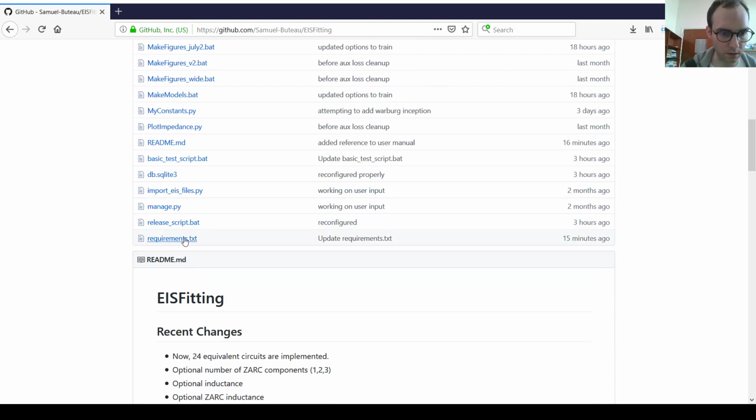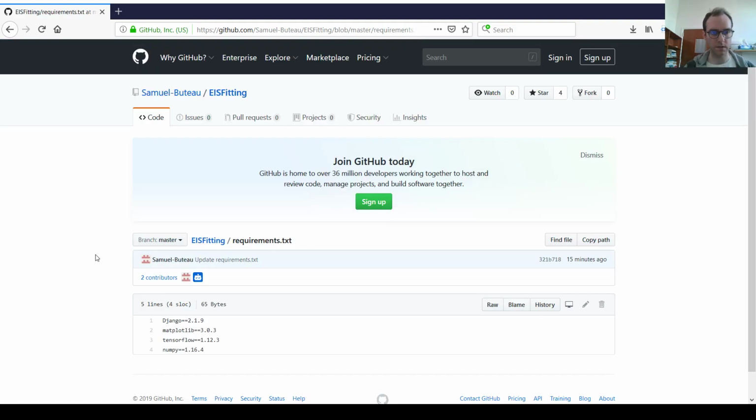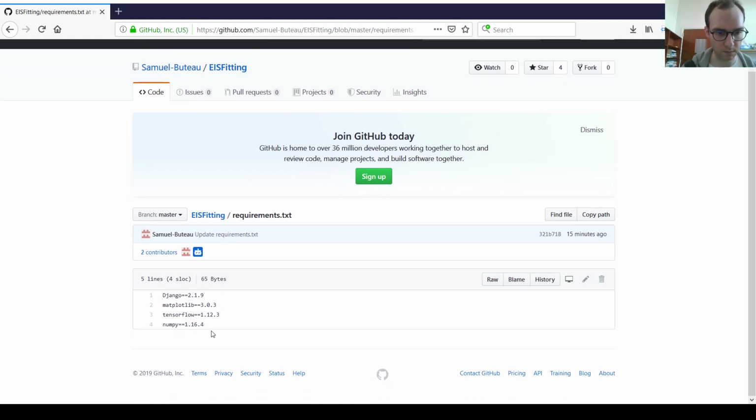So if we go to requirements.txt, this is in the source code, but you can also look at it online. You see the 4 things we must be sure to install.